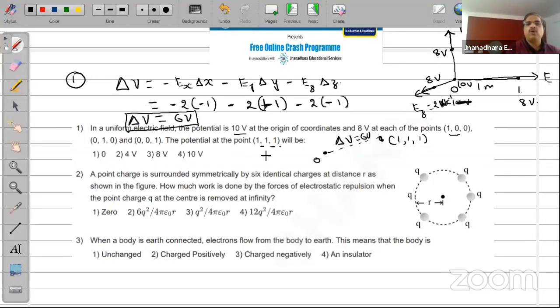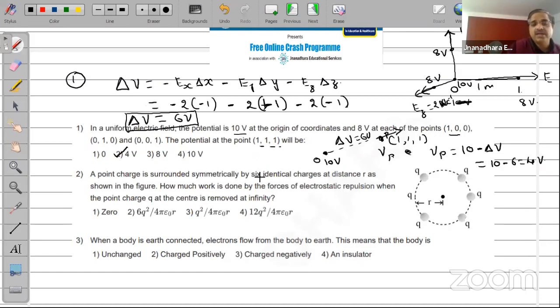But what is it that you want to find? You want to find out what is the potential at this point. Okay, I'll call this point as P. So you have to find out P. So now you will say that this is at 10 volts. These are 10 volts. And all the electric field will be in this particular direction. So it should be lesser. So VP should be equal to 10 minus delta V. Now 10 minus delta V is therefore 4 volts. So the answer to this question therefore is 4 volts.